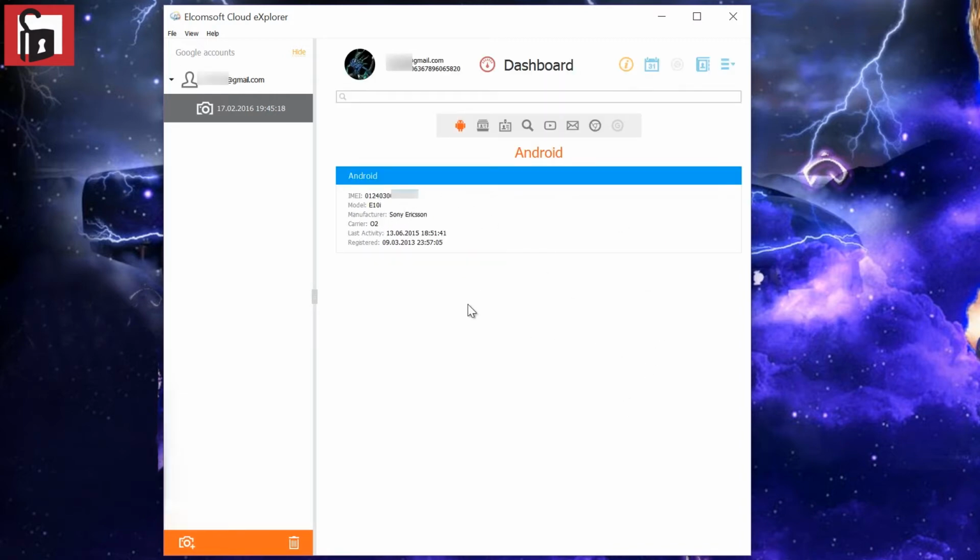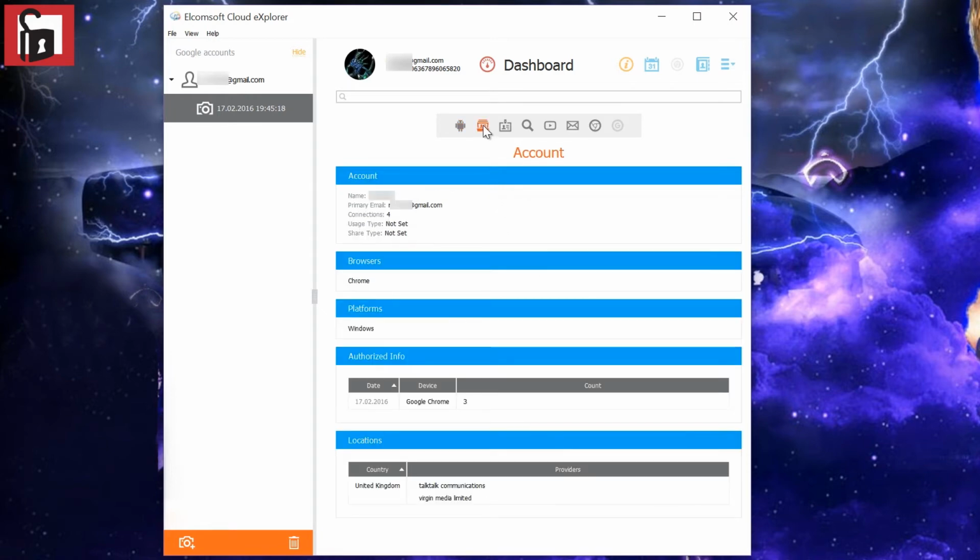Then we have the dashboard, which is pretty interesting. For example, this is something I didn't even know. This shows the phones you have used with your Google account, even though I don't have this phone anymore. As you can see, the date was 2013 when I actually logged in with this, and last activity was 2015. It even shows your IMEI number of the phone, the model, the manufacturer, and even the carrier. This is the kind of information that Google actually collects, but you can never delete it. There is no option to delete this. It will remain on the Google account for the rest of your days.